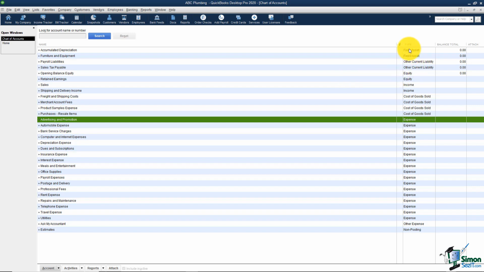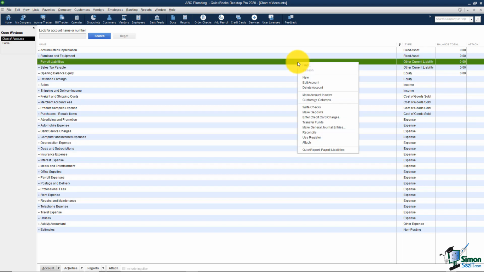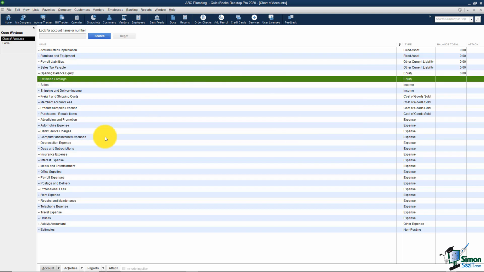And you'll notice there are no bank accounts over here. We're going to have to actually set these up. Now, the easiest way to add an account is to right-click and choose the new option from this list. I want to also just point out that on the very bottom left of your screen, you'll see an option that says Account. And by clicking the arrow next to Account, there's the same options right there you would get by right-clicking. New will obviously set up a new account for you.